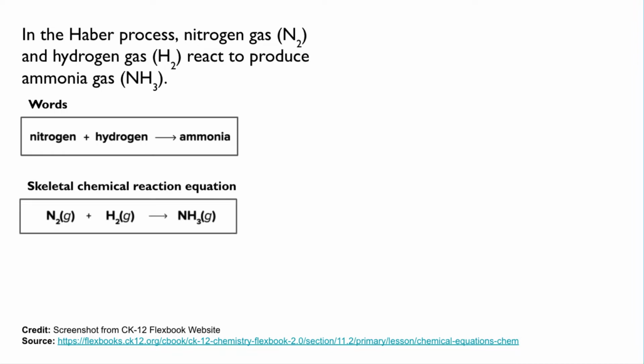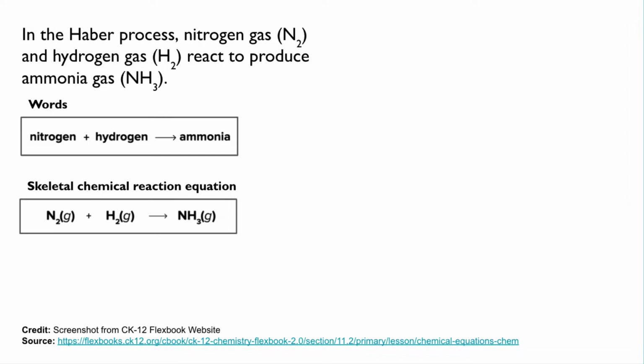To write this as a skeletal chemical reaction equation, skeletal just means that I'm writing just the chemical compounds just the way the formula is given to me. I'm not worrying about counting how many atoms there are of each element. So I'm going to go ahead and write N2 plus H2 reacts to form NH3.